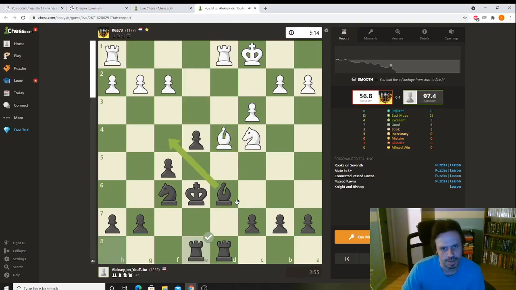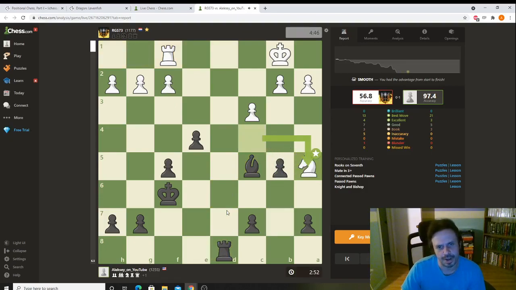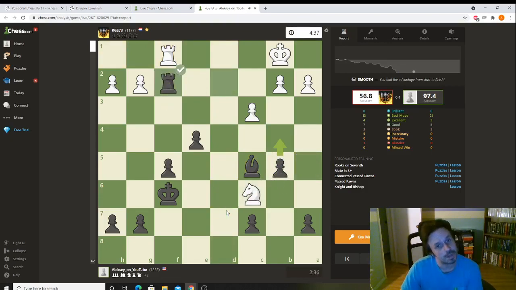Trading was best. Apparently it wants to check. Interesting. I didn't think it was necessary. But okay, it wants to check. We took with the king, obviously. And then we attacked the pawn. Trade was good. Attacking the knight was good. Invading was good. It wants to play b4, although this is still super winning.